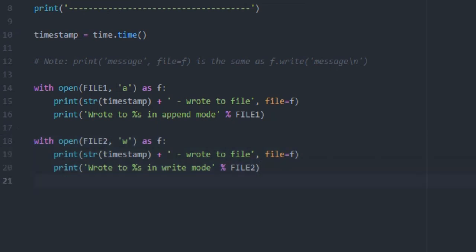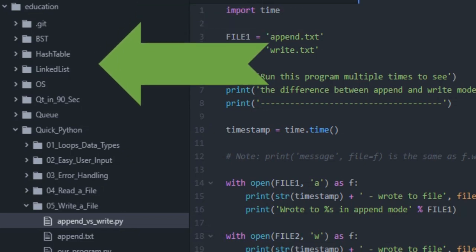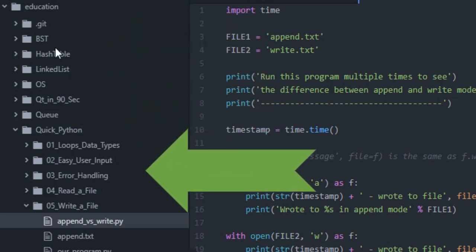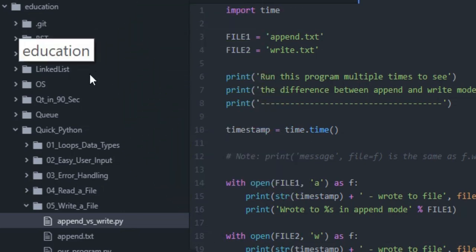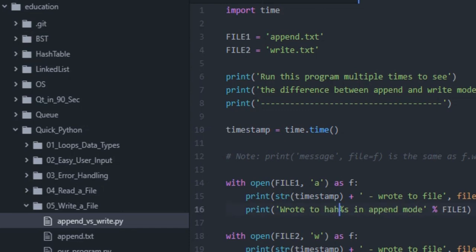But that's really all there is to this example. So feel free to download the repository, the education repository. There's a link in the description, and try these out yourself. Maybe tweak some things about these programs, write some different things, see what you can break. It's not bad to see some errors. Definitely try to break these and you'll probably learn something.